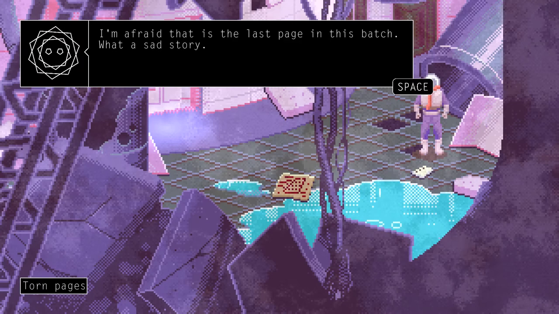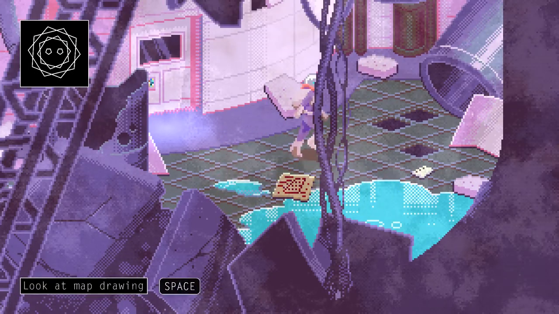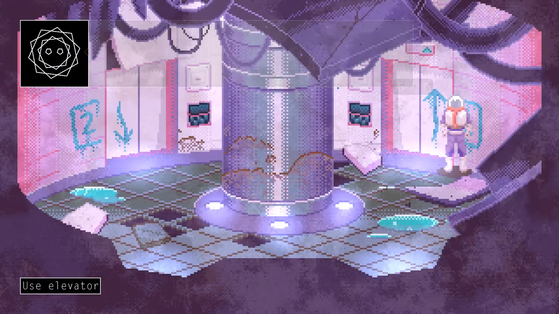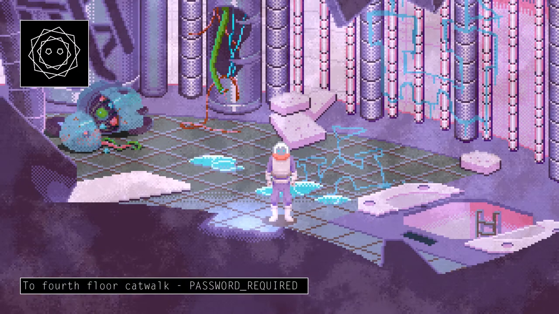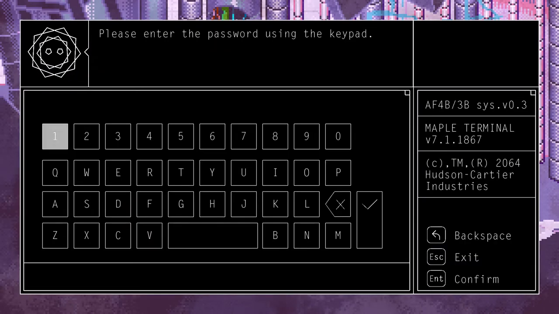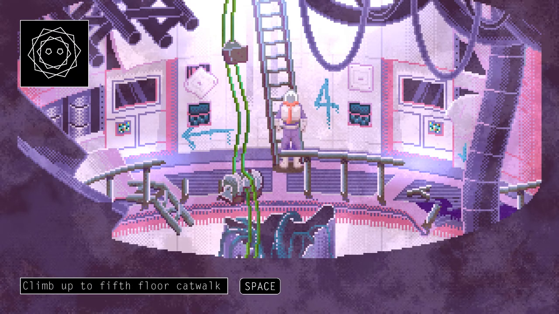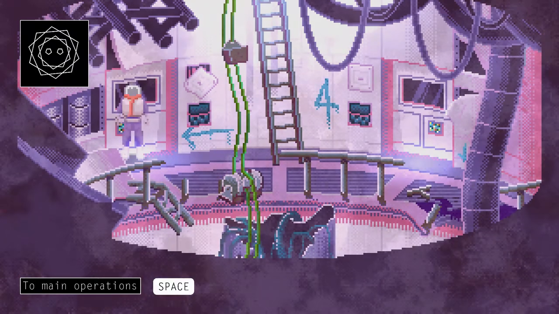I'm afraid that is the last page in this batch. What a sad story. Alright, back up to the security room. Main operations or fifth floor catwalk? Oh yeah, here's the pulley system continuing up. Let's go to main operations first.